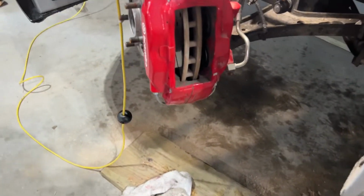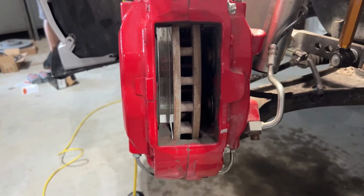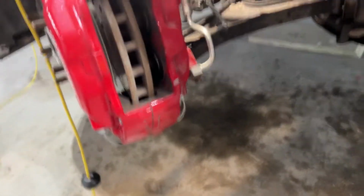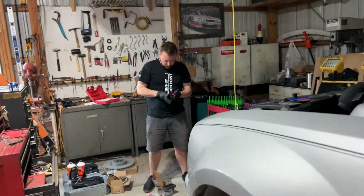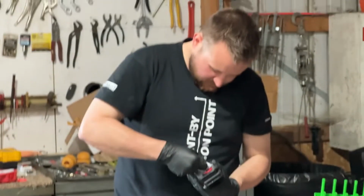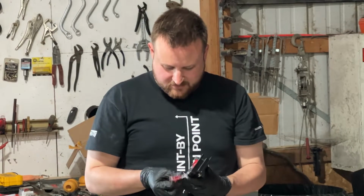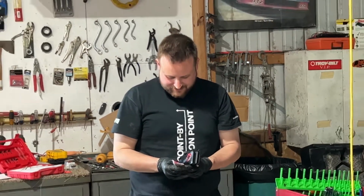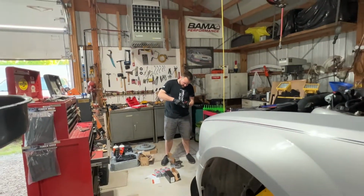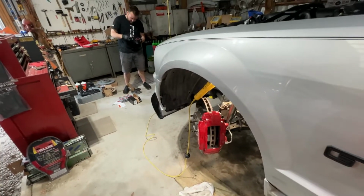The rear brakes are giving us more trouble, so Dan keeps flying ahead of me. But you'll see on this front driver's side left, he's already got the old pads out. Right there. And then, what are you squirting on that? The good stuff. It's a Hawk grease pack. Oh, did it come with it? Gearhead grease pack. It came with some. Better than that orange stuff we were using in the back.